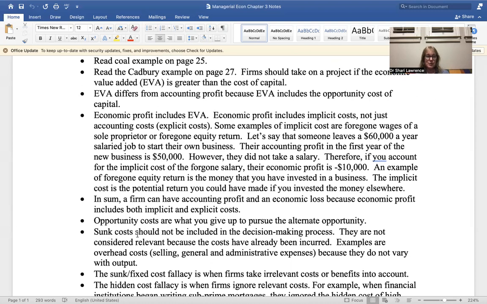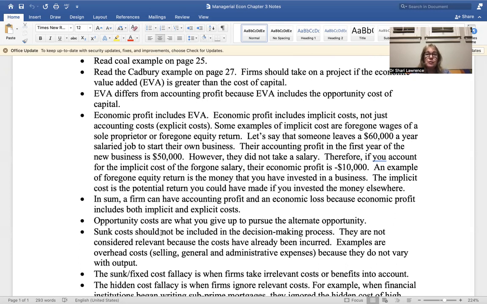All right, sunk costs. Sunk costs are costs that have already passed, so they should not be included in the decision-making process. So let's say, for example, you probably remember cash flows when you're taking finance classes. We look at these cash flows and we try to find the present value of the cash flows and so forth to see if a company should take on a project. The net present value, if you will. We're going to actually be talking about net present value, and I think the chapter after the next, might be chapter 5, just briefly, because you're going to have that in finance. But anyway, let's say that you're trying to figure out if you should, let's say you have a business in Thibodaux.